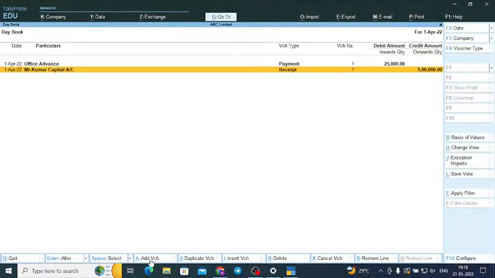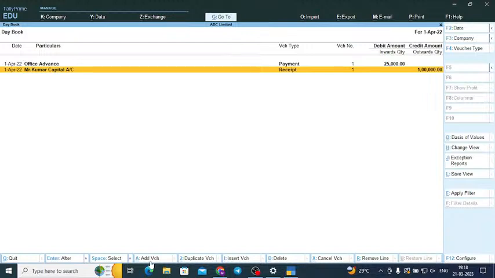So I want to make a transaction. Add voucher means add a new transaction. Voucher means transaction. I click here, or otherwise you can use a shortcut key. What did I say? While you are using Tally, you have to use the keyboard shortcuts. Don't go for the mouse, because it will affect efficiency and speed. If you do everything on the keyboard, you will be able to do it faster, and practice in that sense.